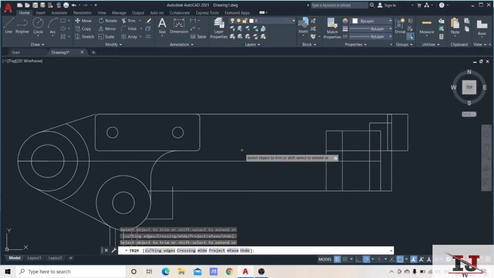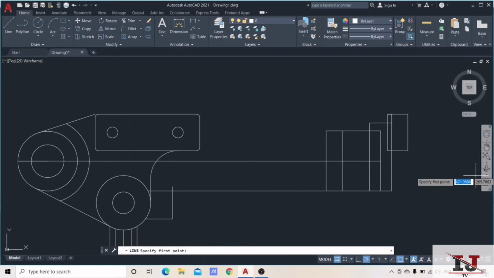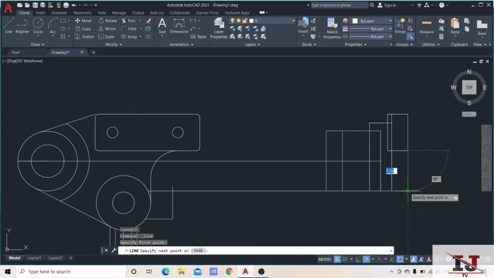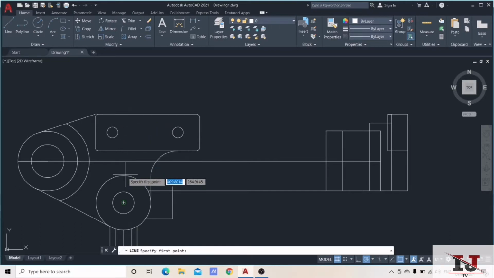We may now trim. To avoid confusion. Then make use of the quadrant.